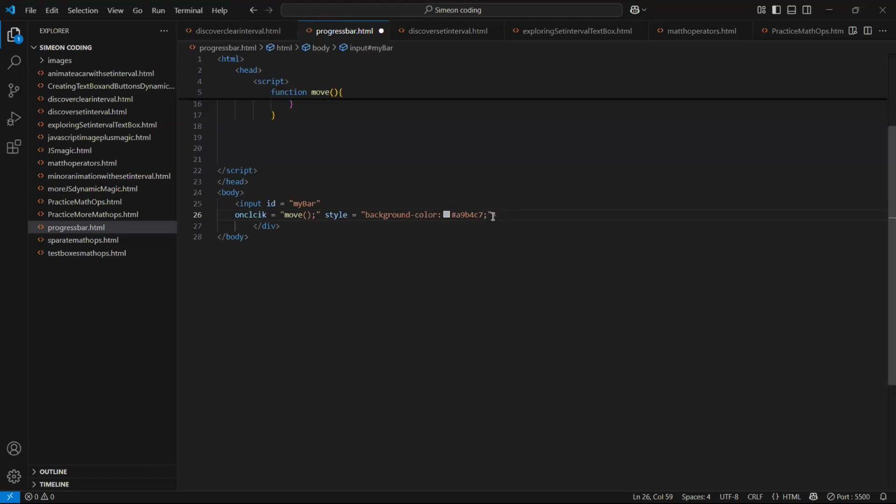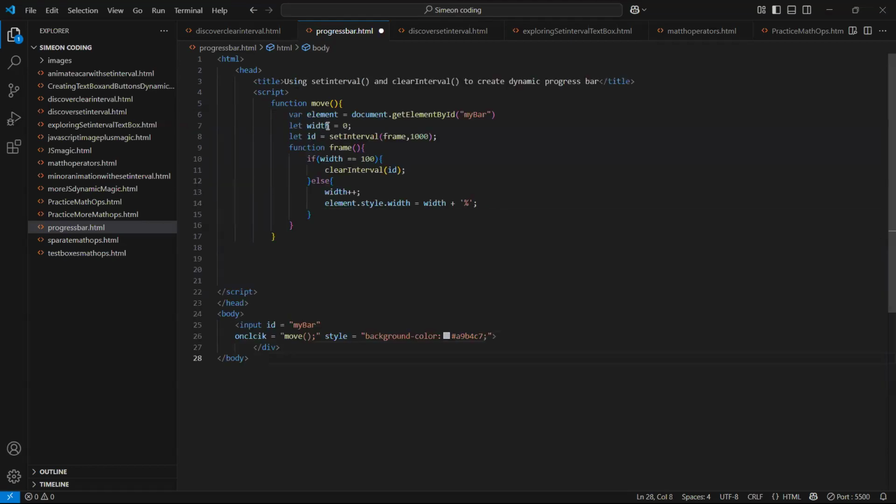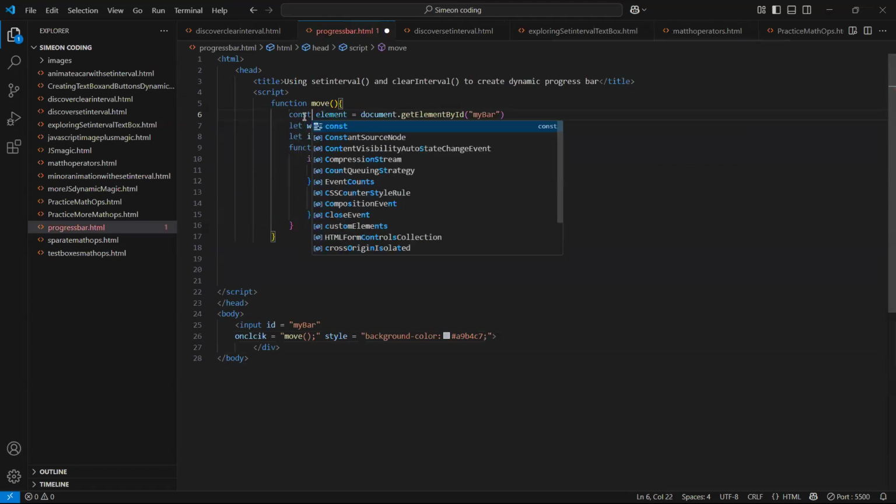Then change that from const to var. Change it back to const. And change that 100 to 1,000.